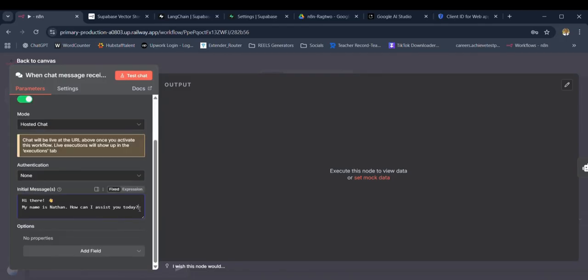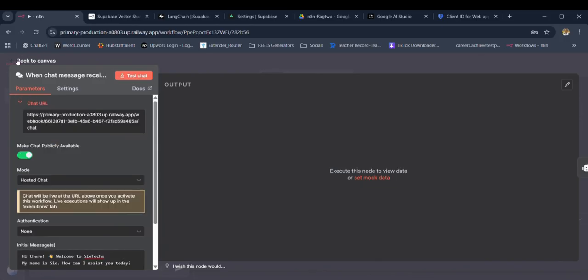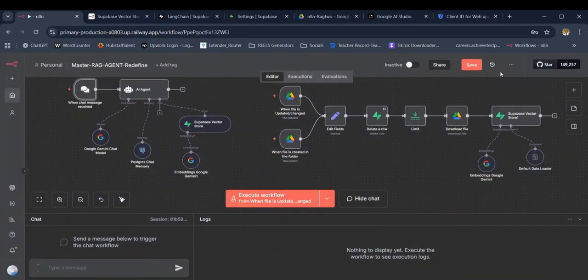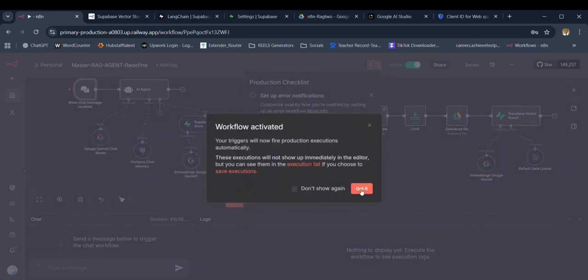You can actually edit the initial message, right? The welcome message of the AI agent, right? Once you open the chat trigger, this is going to pop up. Welcome to CTech. My name is, let's say my name is C. How can I assist you today? Right? So that's going to be our welcome message to our audience. So let's go to another tab, and then you come over here and ensure to save here, right? And you can toggle this button on to also activate it, because if you don't activate it here, it will not go live, right?